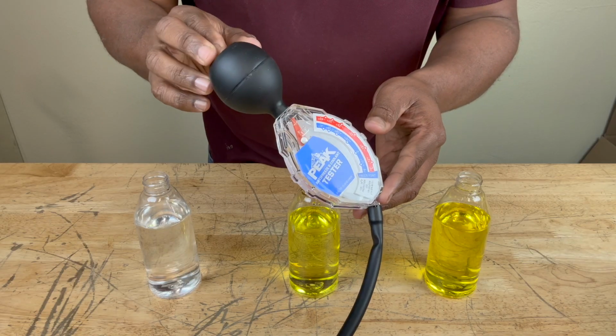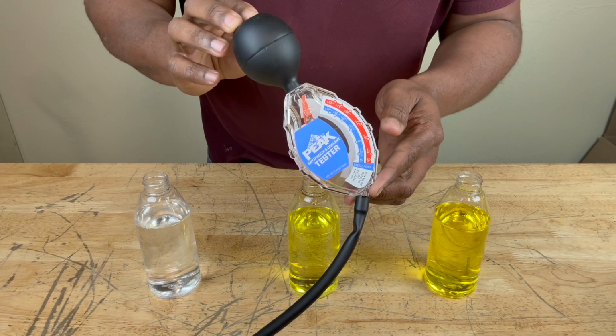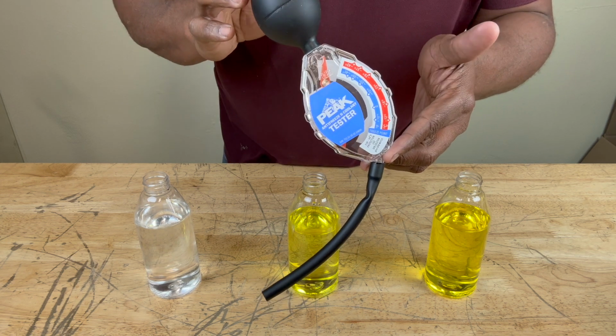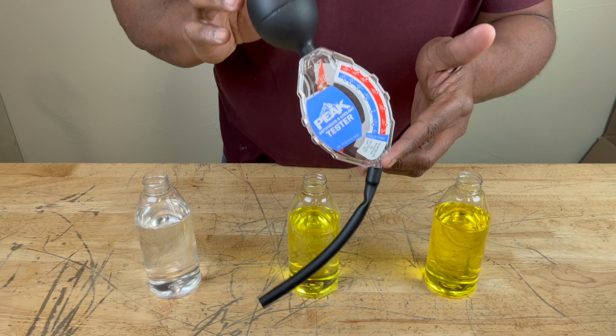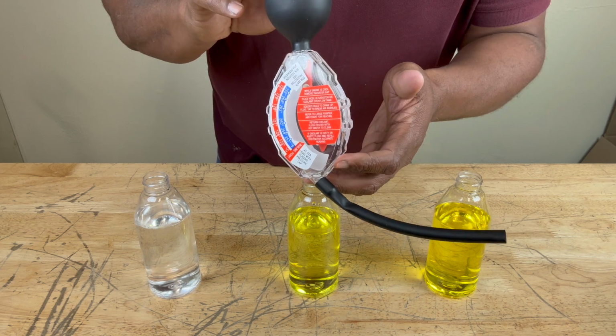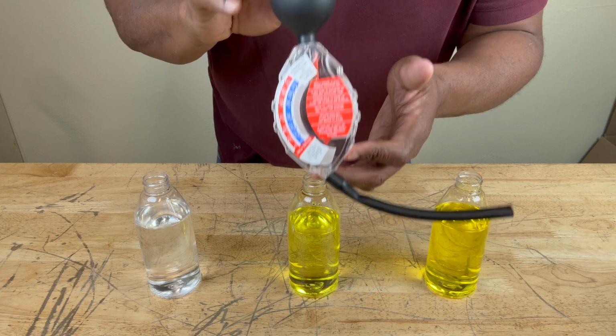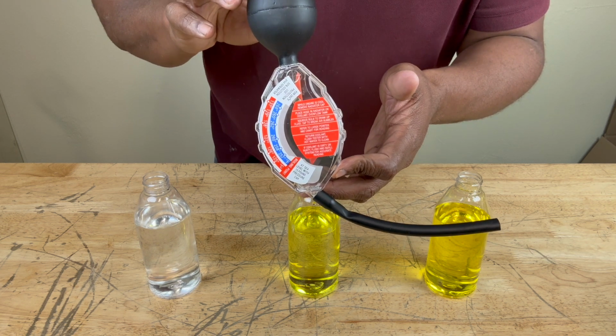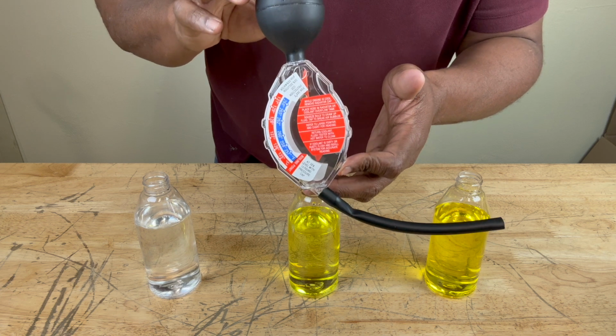Now, this is what's called an antifreeze and coolant tester. This can determine at what temperature your antifreeze will start to freeze. In other words, at what point it will no longer be able to withstand the cold temperatures it's subjected to. And it can also determine at what temperature your coolant will no longer be able to withstand hot temperatures, meaning at what point your car will start to overheat.